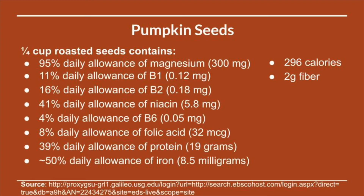And don't throw away the seeds. Pumpkin seeds are high in magnesium, B vitamins, iron, fiber, and protein. Just one handful has about 39% of the daily recommended amount of protein.